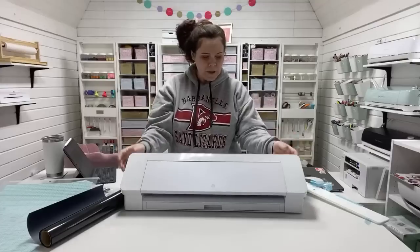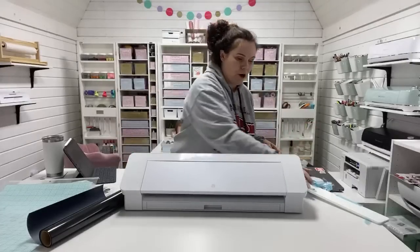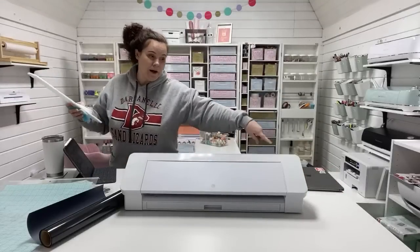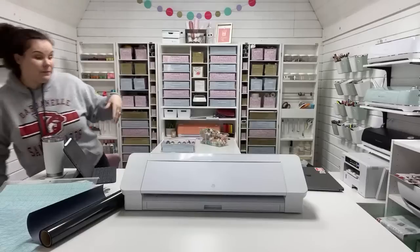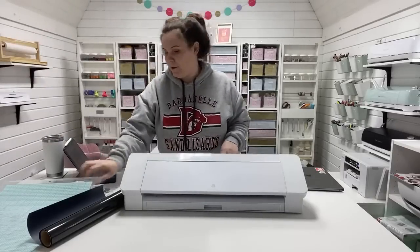Okay, so I'm just going to keep going. And like I said, that's all I see for the storage. Let's plug it in and see what it looks like all lit up. And then, like I said, I can't show you guys the Design Space. I'm going to do a whole other video on that, but you guys will see it cutting in action.